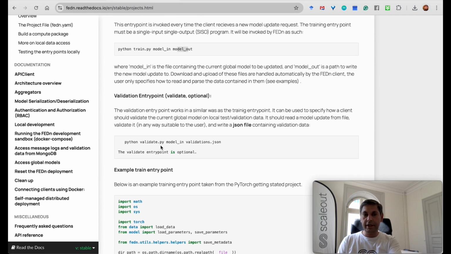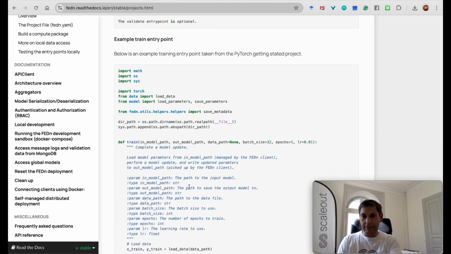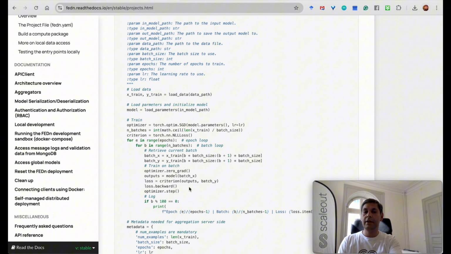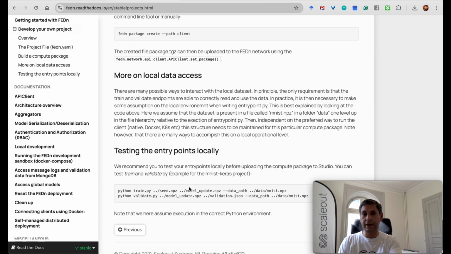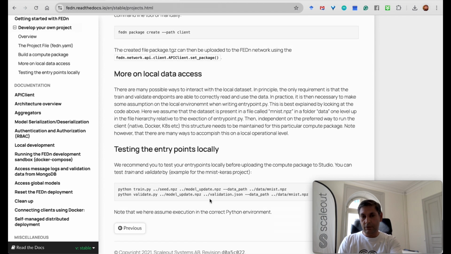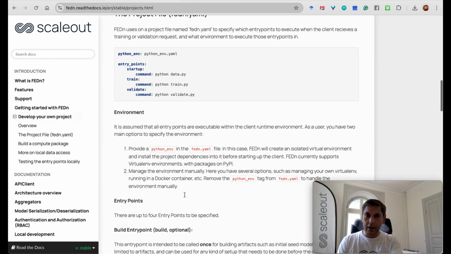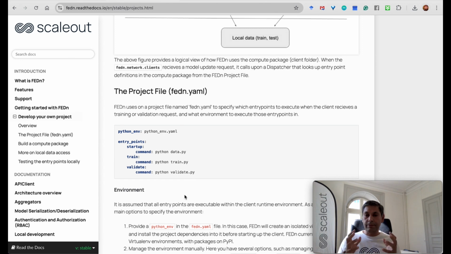And for the validation, again, you need to provide some kind of model that you want to validate, together with what kind of metric you want to generate from that. There is an example available on this page where you can see what kind of steps have been performed in the example, both for the training and for the validation. And in the end, it also shows you, if you want to simply run the scripts that you have prepared, what the procedures are for that. So this page actually helps you to get all the details about how to prepare your own compute package.